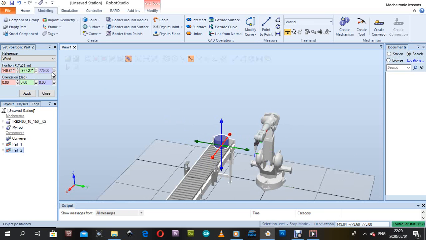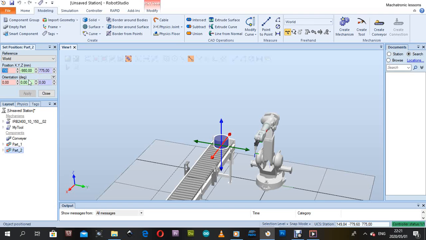By saying okay, make this one 150. Just convert it. Say 150. I have my x as 150. There you go. And then I have this one as negative 975. Okay, 975. I just want simple numbers. Okay, I'm going to say negative 977. That is like my y. I'll say maybe 70 or 80. I don't know. And then click apply.